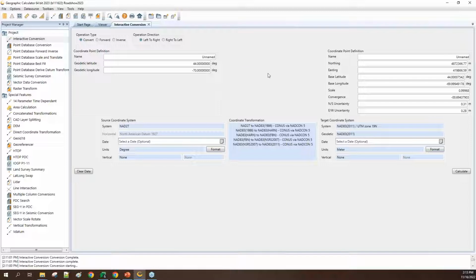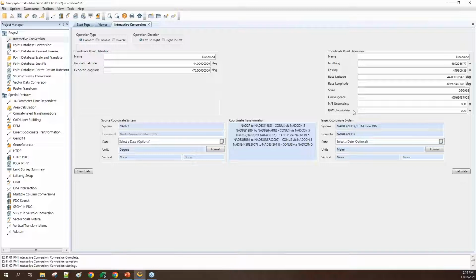Okay, so also while we're on this form, we can also see some other new fields at the bottom there. So beneath our scale and convergence values, you'll see a north-south and east-west uncertainty. The uncertainty is actually a unique value to the NADCON5 transformation type. So the uncertainty reflects the wiggle room that is in the transformation, in this case, the combination of transformations that we have, stepping us up through all the various epochs of NAD27 to the modern day NAD83 2011.